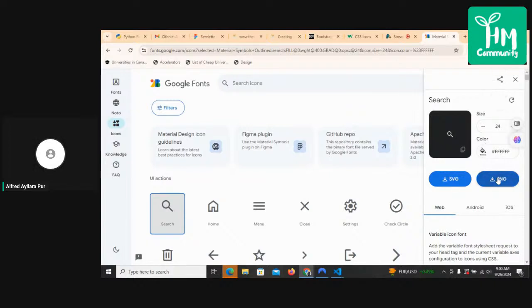Click on download. You can even increase or reduce the size. Do you get it now? Or you can download it as an SVG.